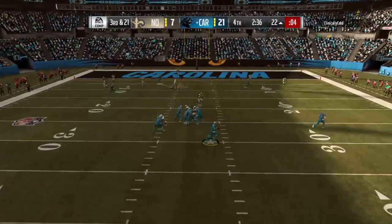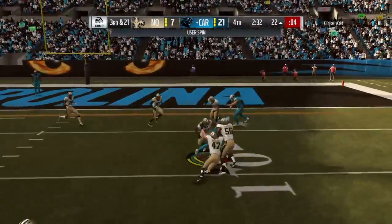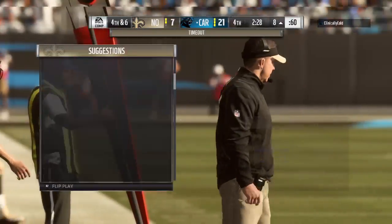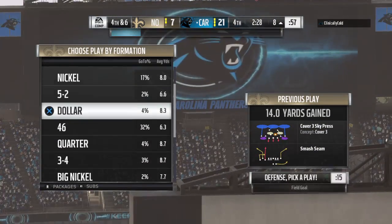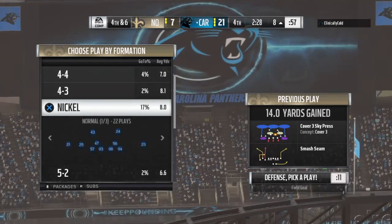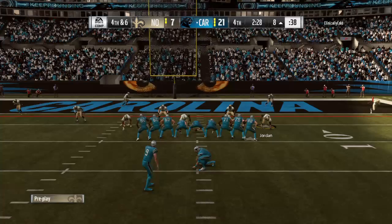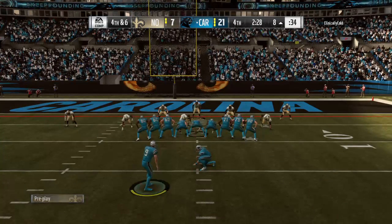From the gun, here's Newton. Escaping the pressure right. Got his man complete over the middle. It's Moore. And he's able to work it here to the 8-yard line. And now defensively they're going to burn their first timeout. Remember, they get an extra time built in coming up here shortly at the 2-minute warning. So now the field goal unit trots out there for the 3rd time tonight. This to make it a 3-score game late.